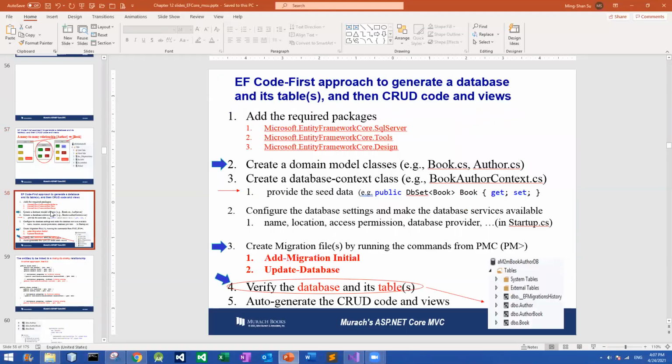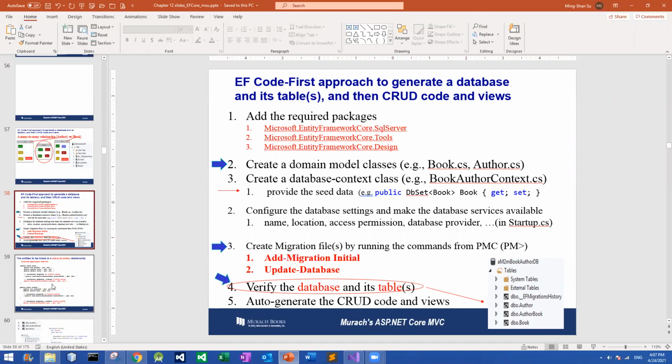So here will be the usual approach we will use to create the database. But then we will see if there is a way that we just define the domain classes, entity classes such as book and author, and then just let the software automatically generate the database, maybe involving this step 3 over here, and also maybe a minor step to define just the book entity. Okay, so let's see how we can do that.